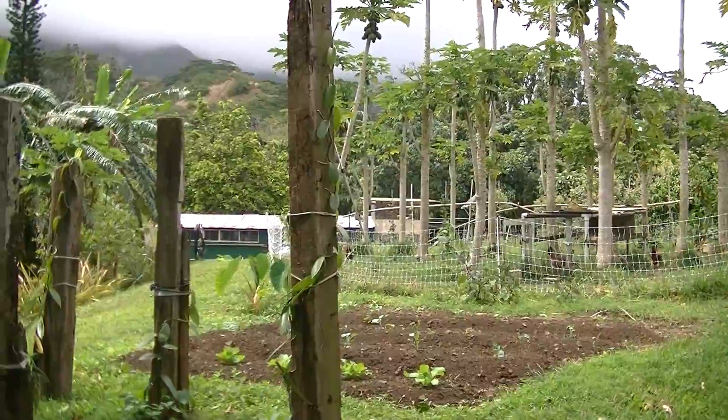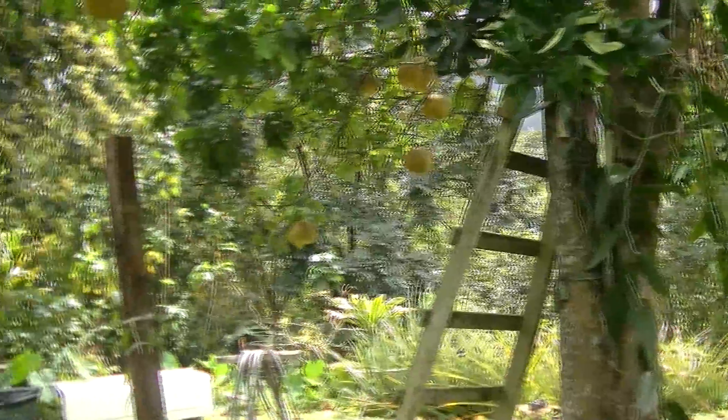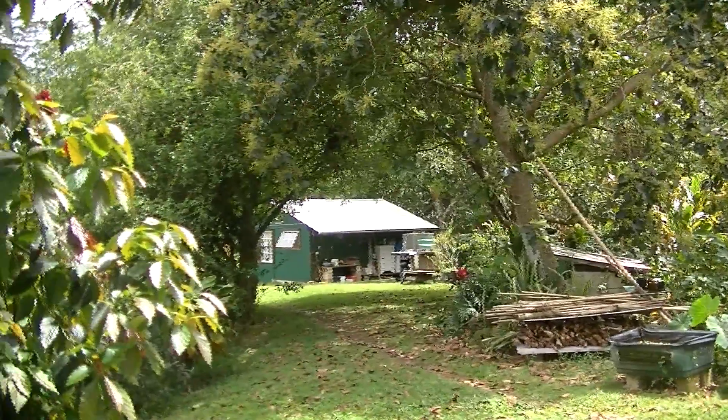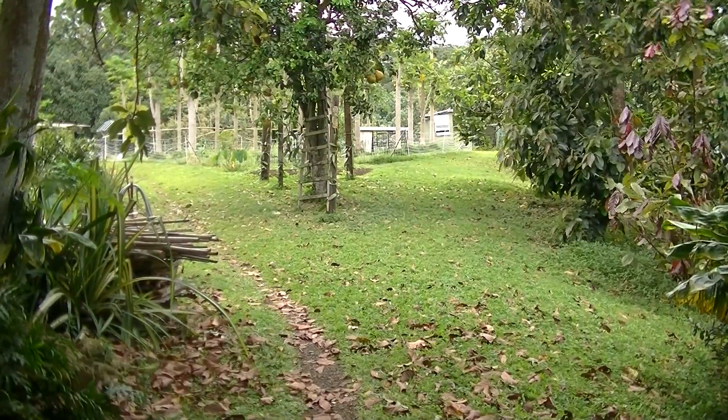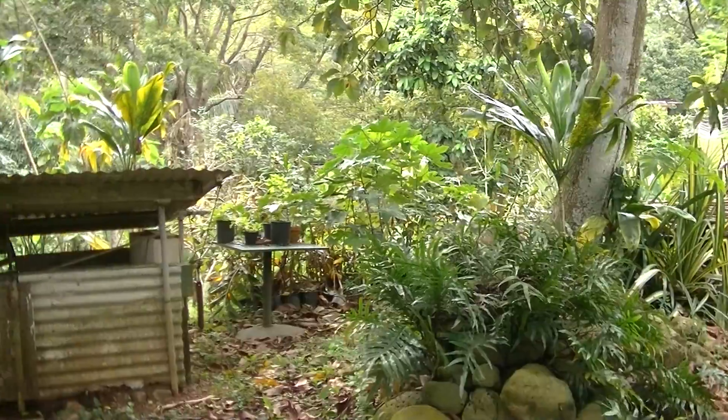We chose Wayona Farms, the Rapun family farm, because it really exemplifies a lot of the different principles and approaches embodied through permaculture design. They've been a diversified organic production hub for almost four decades now. The variety of different species that they cultivate and the approach that they take really exemplifies what they term an endemic form of agriculture.